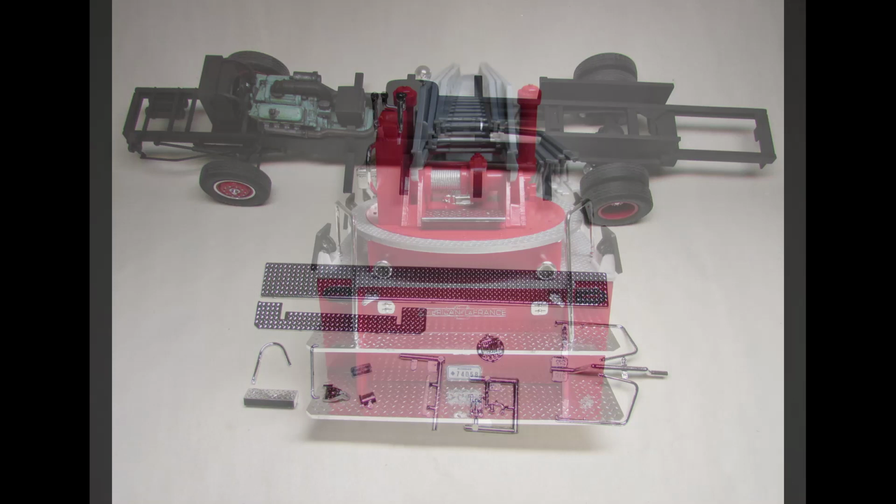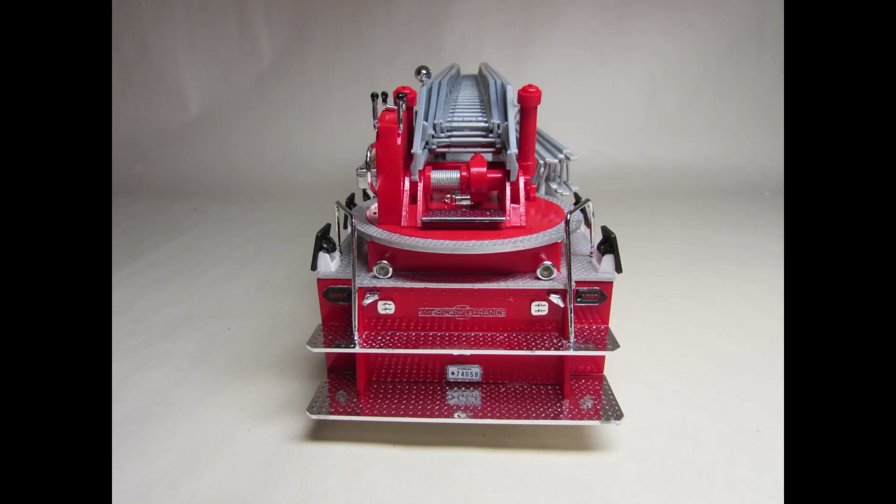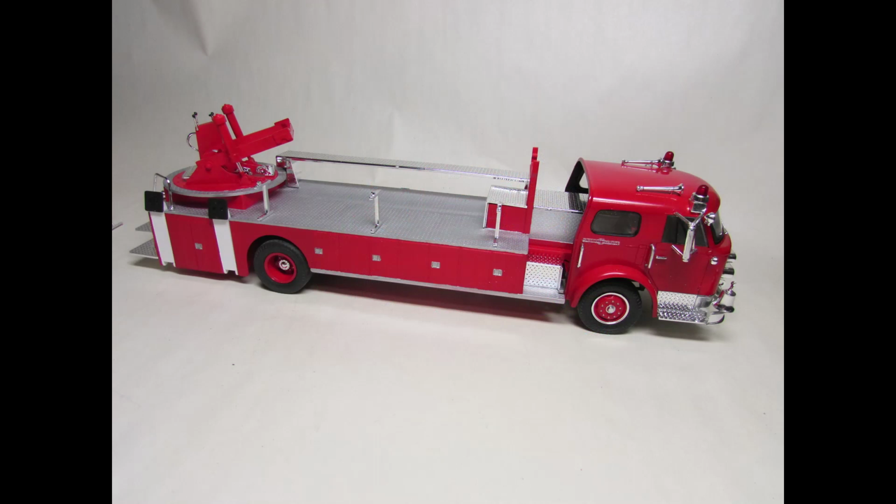Glue the clear backup lenses and red taillight lenses over the chrome painted areas on the rear panel using the clear part cement. Now use the glue and apply the rear controls and the rear control lights to the rear panel along with the license plate there. And glue the upper and lower steps, making sure they're square and level with each other and the deck. Now glue the handrails to the deck using their alignment holes. Now glue the three ladder supports to the deck in their alignment holes.